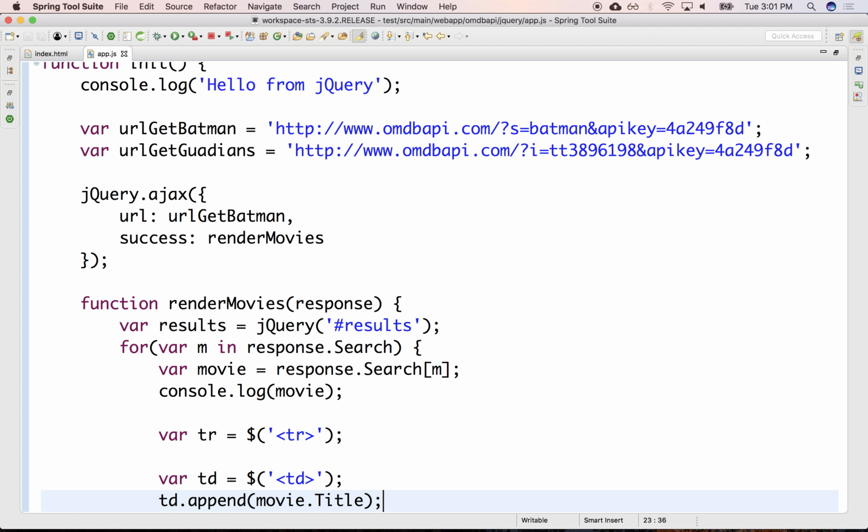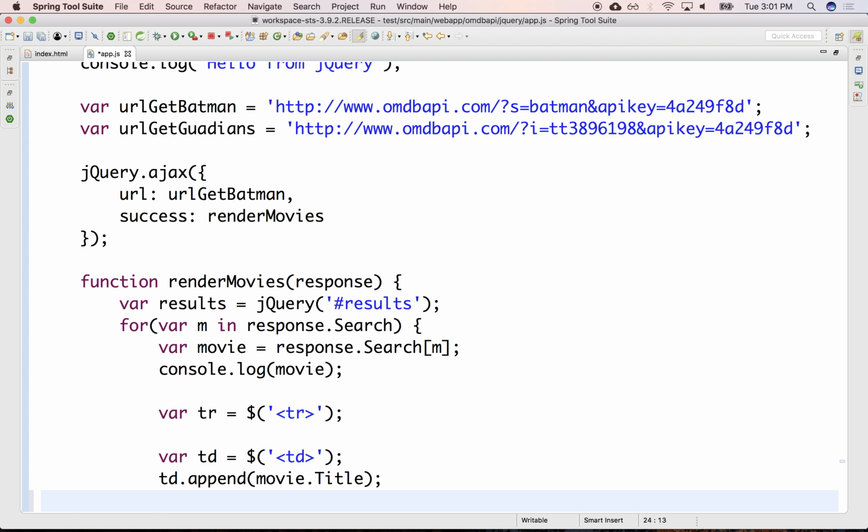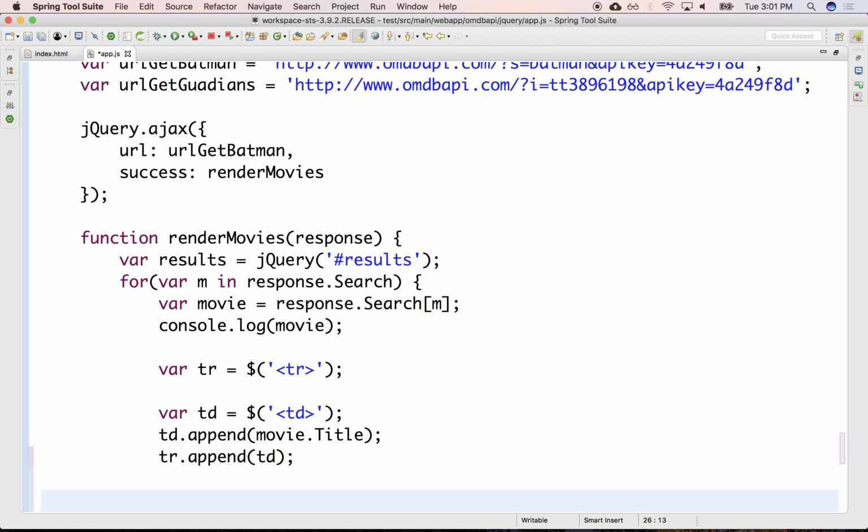Yes? And now that we have the column with the title in it, I want to append that column to the row. Everybody good? All right, so we have our first column in our first row. Let's do the same thing with the second column.